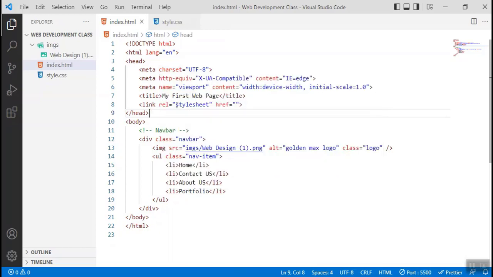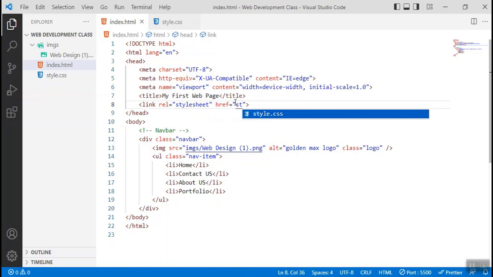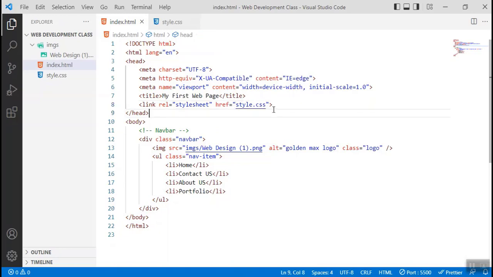And the value of this relationship is going to be the name of the document or the file or the resource that we want to connect. At this point, we're connecting stylesheet, which is our CSS. Then href gives us the URL link, and it's just going to be the name of our style sheet. We're going to review the proper ways of linking different resources and different pages later on.